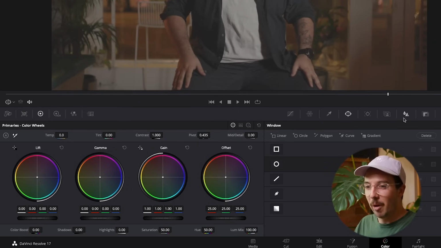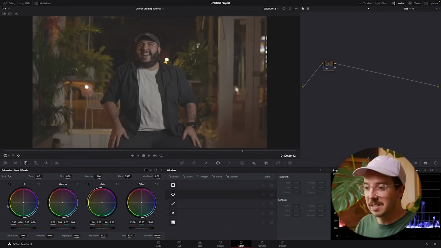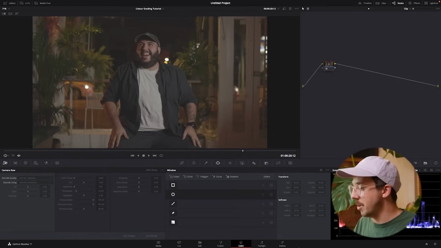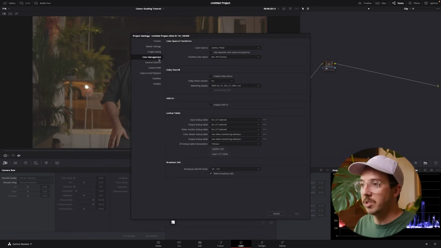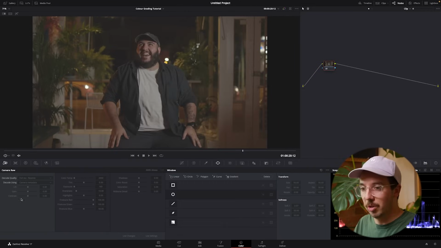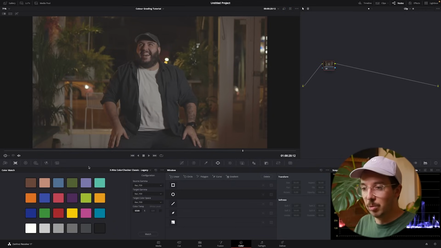Moving on from that, we're going down to the bottom left here. This is the section where we do all of our grading. This is the main tool along with the nodes. This is the main place where you're going to work. On the front tab over here, very left, you've got camera raw. I mentioned a little bit before that if you want to change your camera raw settings, you can do that in the settings here. This is what that also pertains to. You can see Arri Alexa here is what we had set. We're not shooting with camera raw here, so we're going to move on to color match.